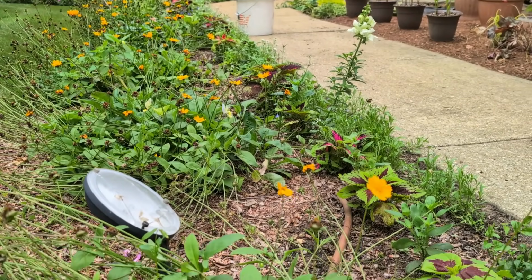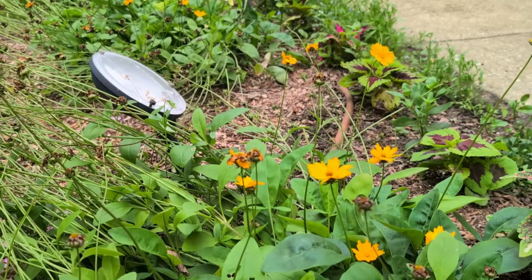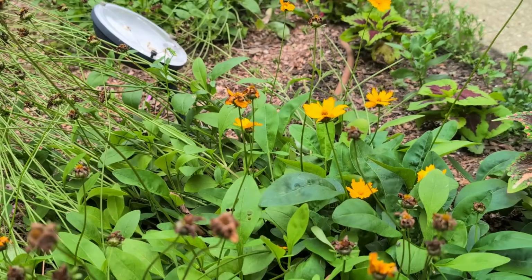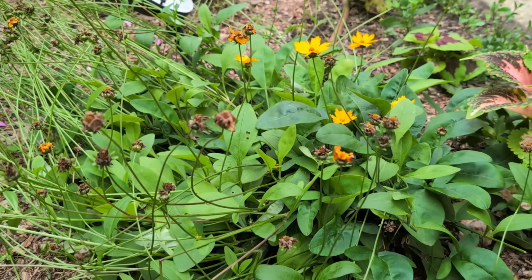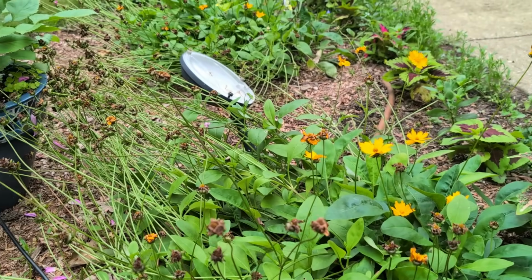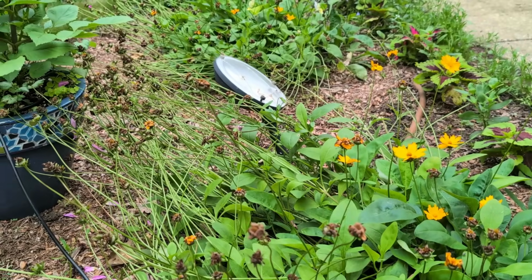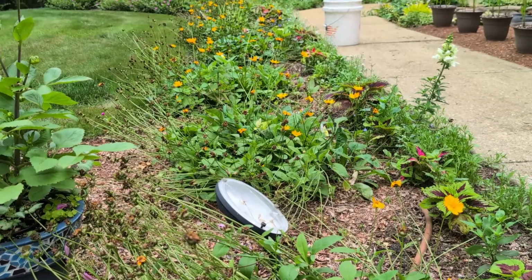Now, what's really nice about this coreopsis is that when you deadhead it or prune it back, it will keep putting out flowers for you. They might not be as nice as the first flush of flowers, but that's totally okay. The key right now is to just cut back those spent blooms because they look so unsightly right now. It's going to look so much cleaner when we get this job done.